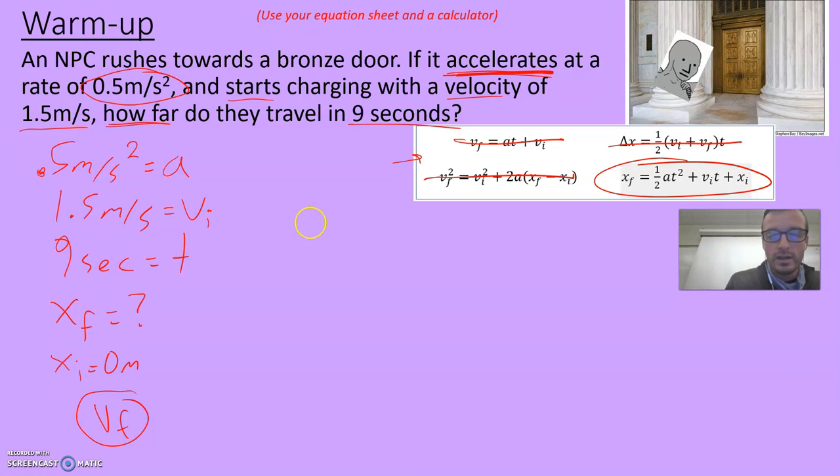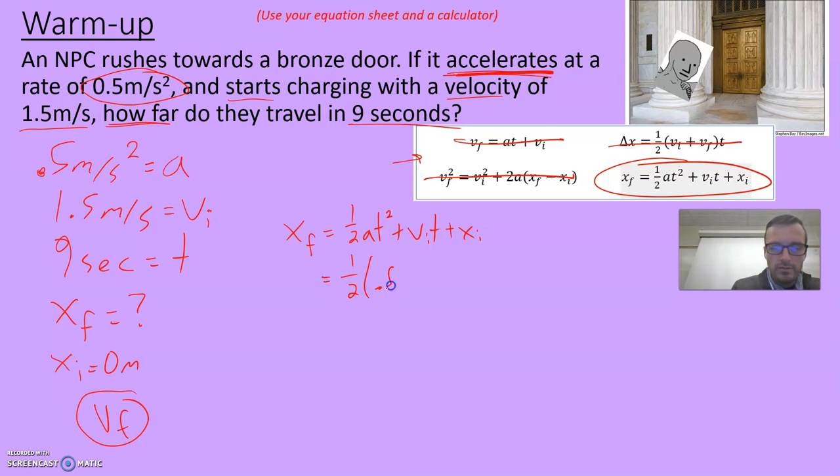That's the key, ladies and gentlemen, to unlocking the answer to the age-old question of physics students. Mr. Simpkins, how do I know which equation to use? Well, simply find the equation that doesn't have the thing that you don't know and use that. So let's see if we can go ahead and execute this one here then.